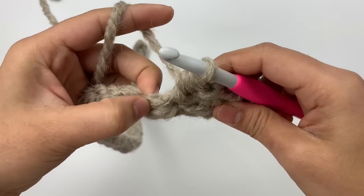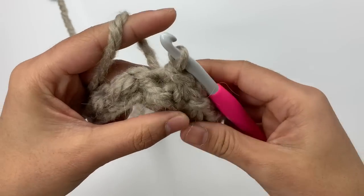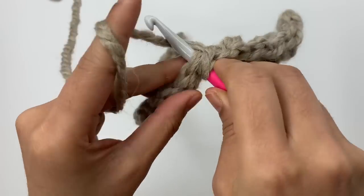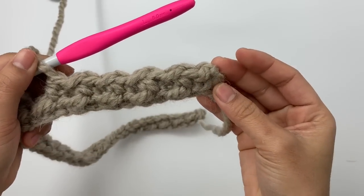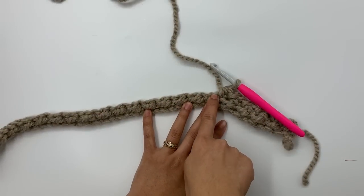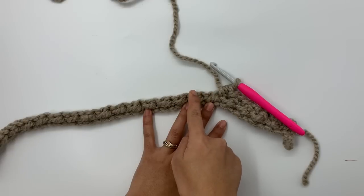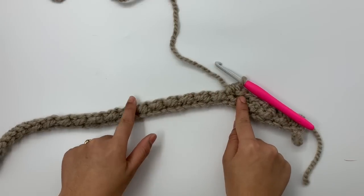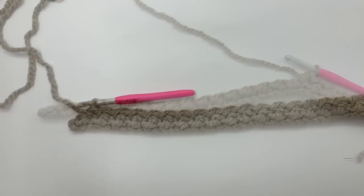Okay, and then slip stitch into the next stitch, half double crochet into the next stitch, like that. Okay, here's what it looks like so far. So yeah, next you're gonna slip stitch into the next stitch and then half double crochet into the next stitch. Slip stitch into the next stitch, half double crochet into the next stitch. Just repeating that pattern until the end of row 2 and I will be back.